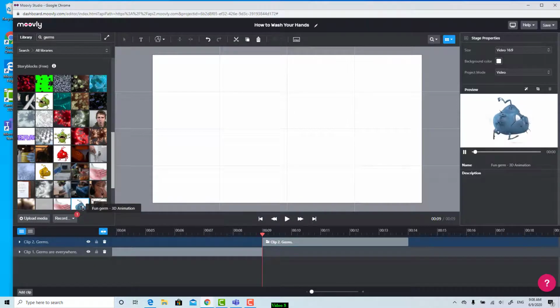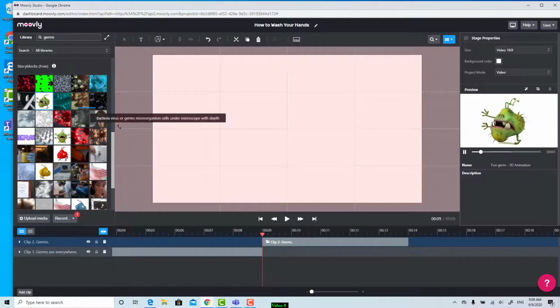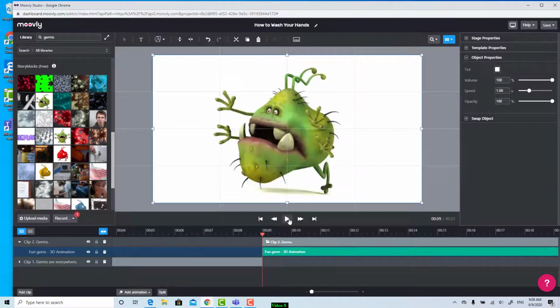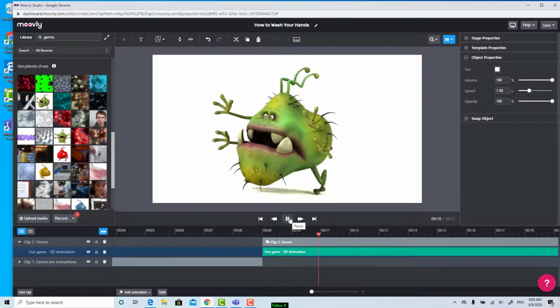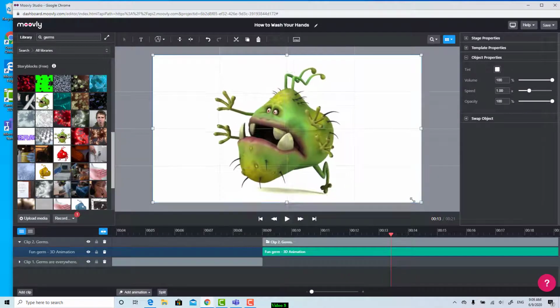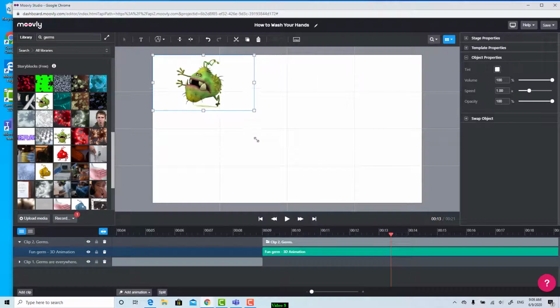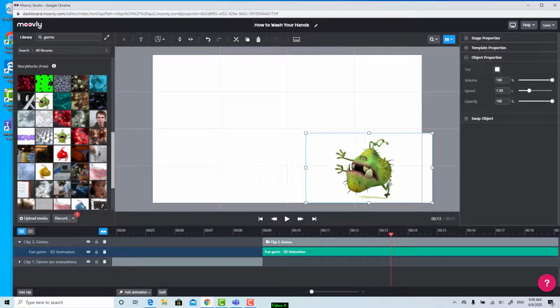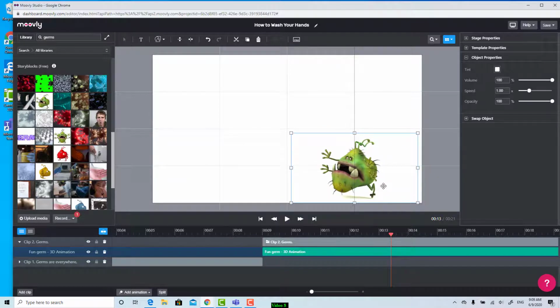Okay, to add an object to the stage, you'll just need to drag it from the library and drop it in the stage area. This is what it would look like if we only had one object, but I want to use all 5 of them. I'll need to make this germ smaller to make sure his family members fit here as well. This looks like a good size. Okay, I'll have 4 more of these. It may get a little crowded here.